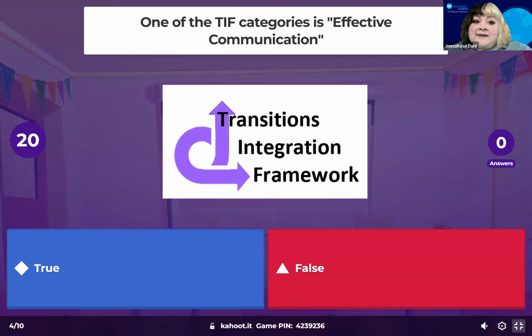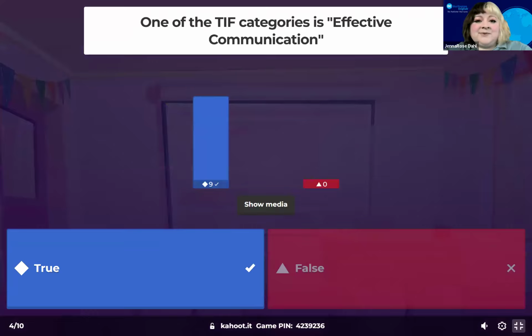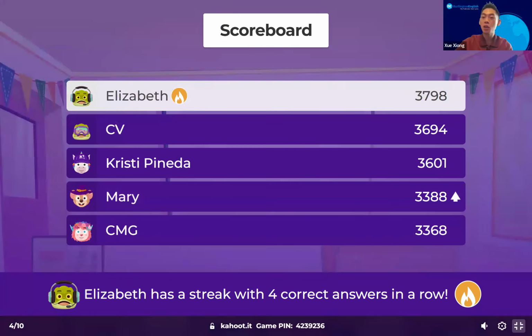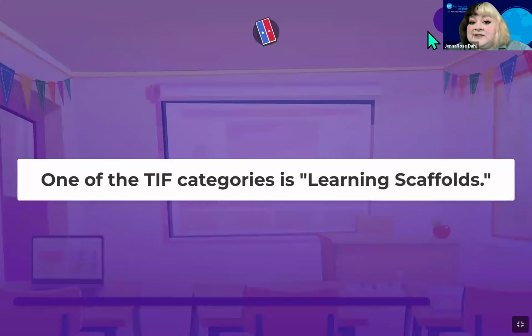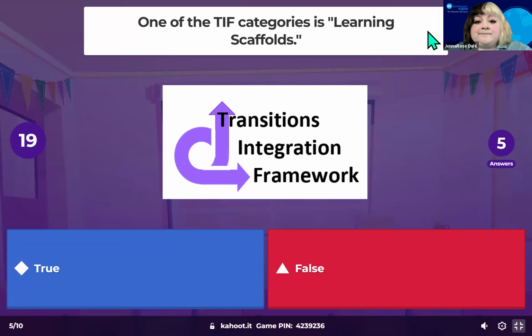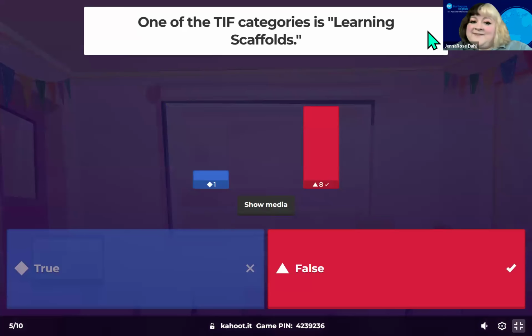One of the TIF categories is effective communication. That one is true. I'll be going over that with y'all. Another true or false. One of the TIF categories is learning scaffolds. False. It is learning strategies.